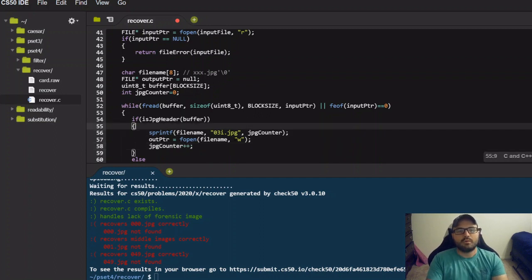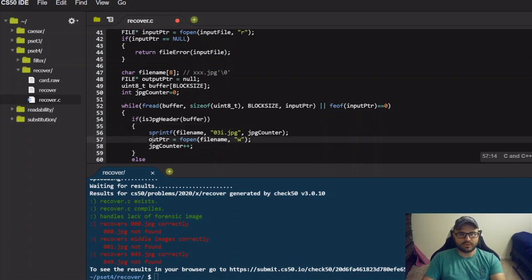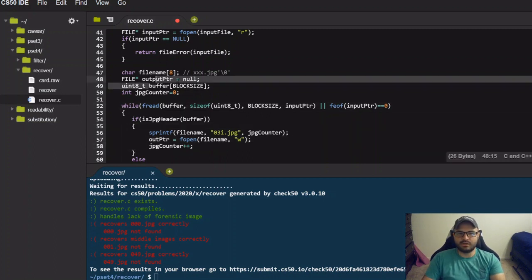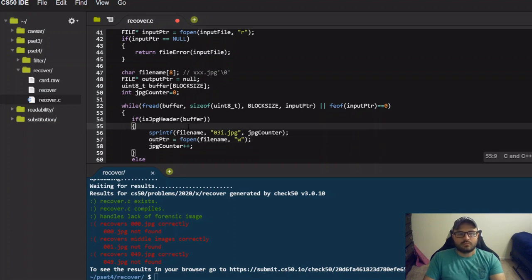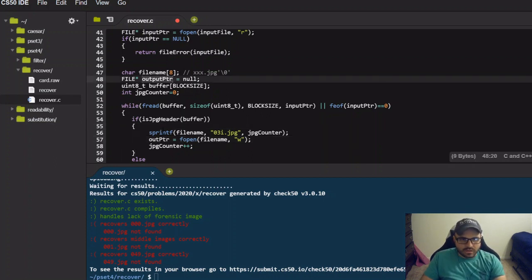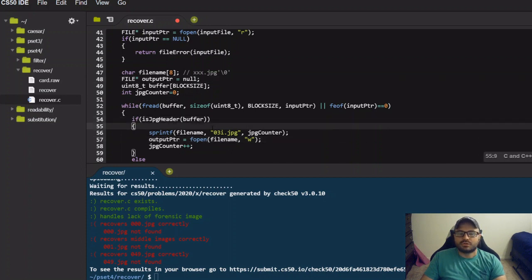Okay. And one thing I mentioned before is this is going to work the very first time we go through because this output pointer is going to be null. So it's going to be easy to fopen this. We cannot fopen on a file pointer that's already open. So we need to incorporate some logic that if that output pointer is already being used, that could have been bad. So if that's already being used, we need to close it.